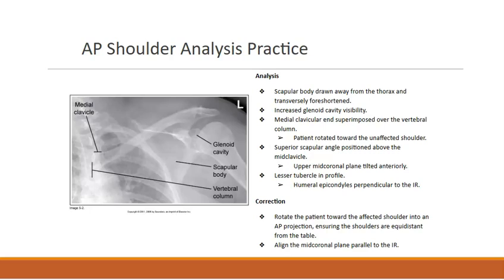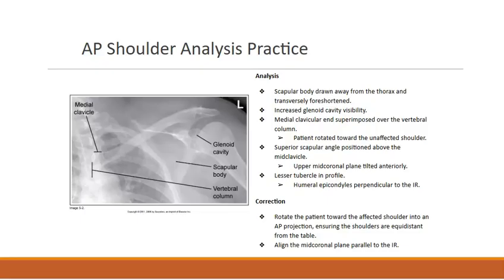These findings all indicate that the patient was rotated towards the unaffected shoulder. In addition, the superior angle of the scapula is positioned above the mid-clavicle, which should indicate to you that there is some mid-coronal plane tilting here, anterior.